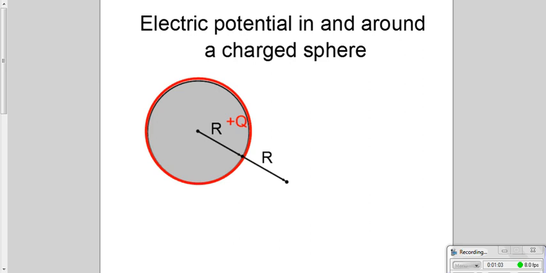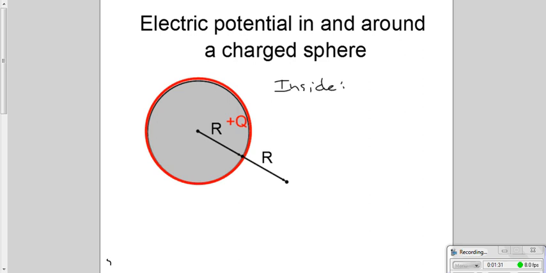So now the question is, if we are inside the sphere or outside the sphere, what is the value of the electric potential? And I'm going to describe some things that I'll do without proof, and they're pretty amazing ideas. In order to really understand them, you'd probably have to know calculus pretty well, and I'm sure you could look up a derivation of this. But I'm going to describe what's going on inside and outside.